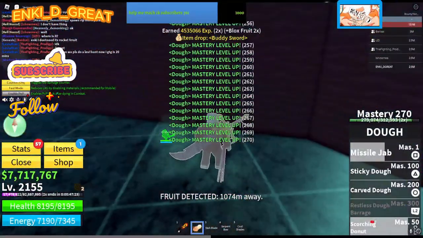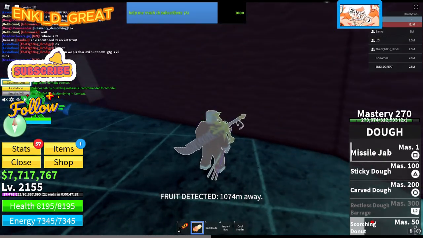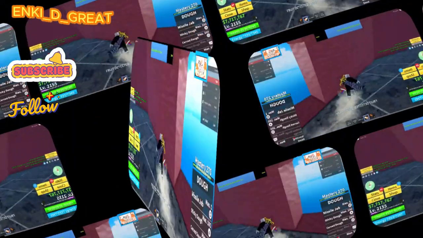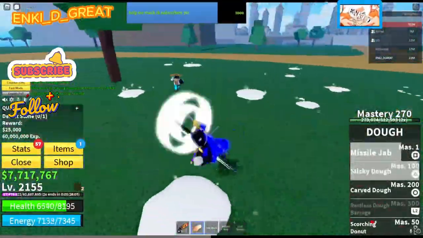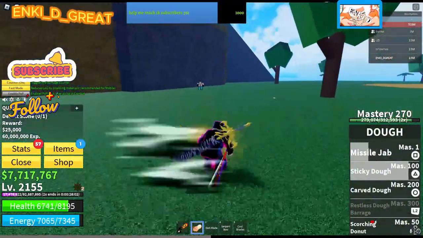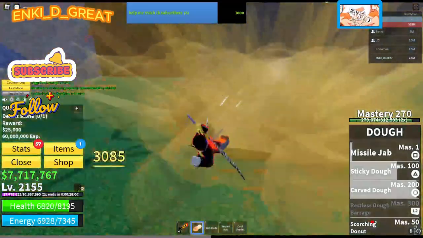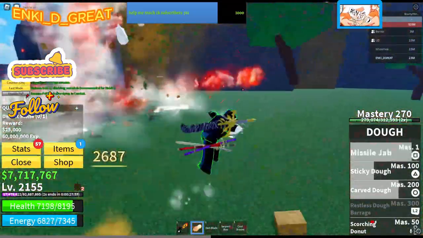Look at all the points you gave me though, bro. From 255 to 270, bro. Straight up. Now tell me, do you really wanna love me forever? No, no, no. Bee, bee, bee. Killer bee.